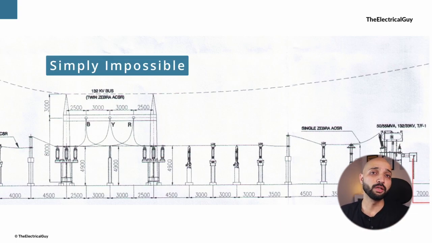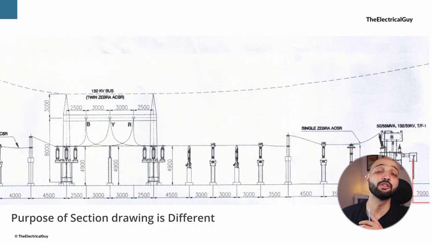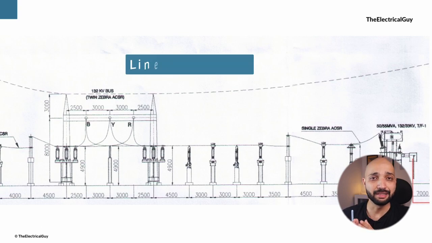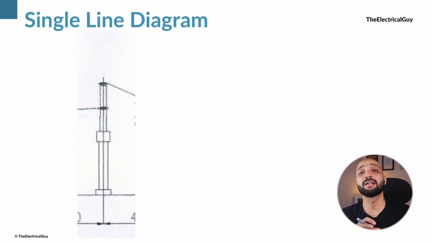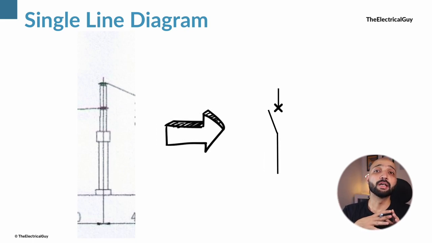So instead of showing the substation arrangement in this way, there is another method that we can use to show it. That method only uses lines and symbols to represent the substation arrangement. So instead of showing a circuit breaker like this, we can represent by a standardized symbol. Similarly, all the other switchgear would have their own symbols. So a 145kV bay we just saw can also be represented by using lines and symbols which would look like this.